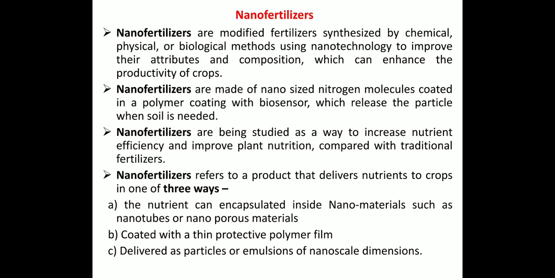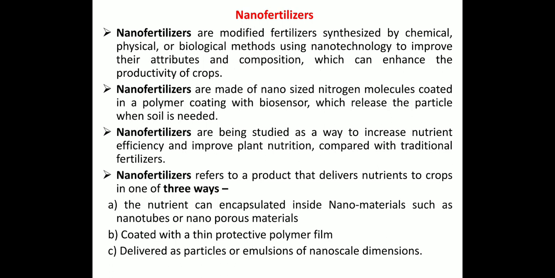Nano-fertilizers are also defined as a way to increase nutrient efficiency as well as improve plant nutrition compared with conventional or traditional fertilizers. The nano-fertilizer refers to products that deliver nutrients to the crops in three ways. First, the nutrient can be encapsulated into nanomaterials such as nanotubes and nanoporous materials.